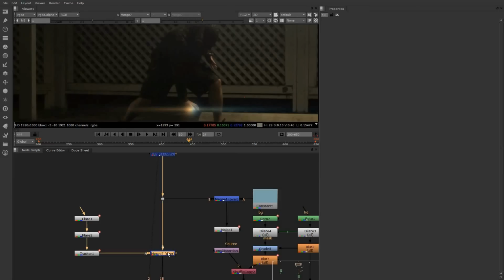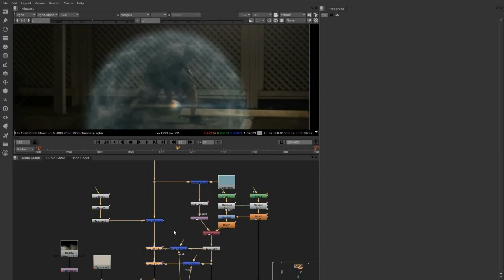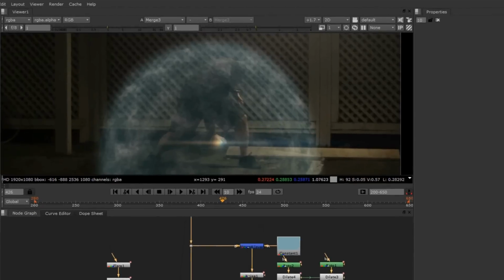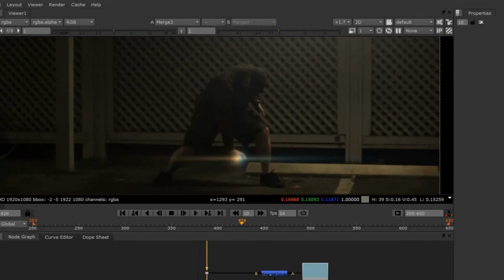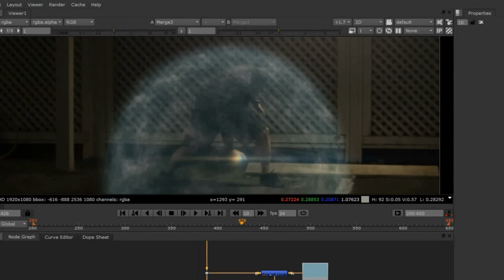Now that you've done that, when we take the flares and they go through the tracker and go on top of the merge, you can see that when I move and scrub through the timeline, the flare stays connected to my hand. Next, it's to actually throw a force field effect on top. As you can see, this is what it looked like without, and this is what it looked like with it on. This is made up of just two merges going on top.